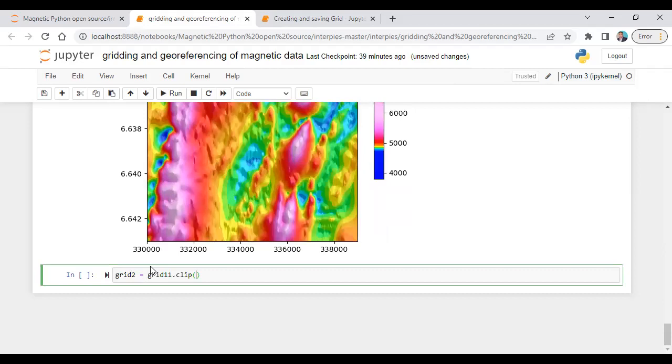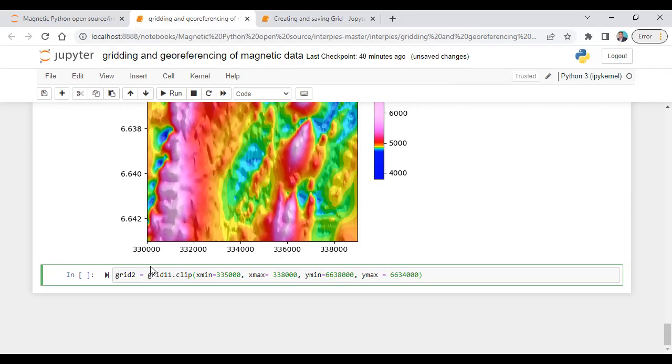The x min value I'm going to give is 335000, the x max value is 338000, then the y min value I'm going to give is 6638030, and the y max value is 663430.